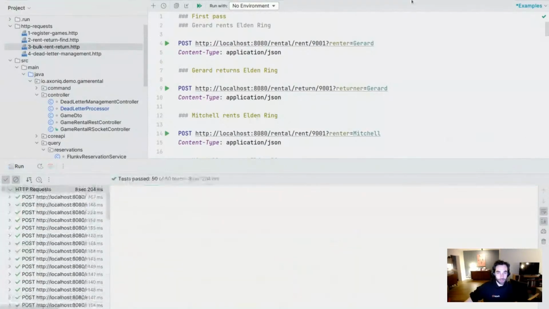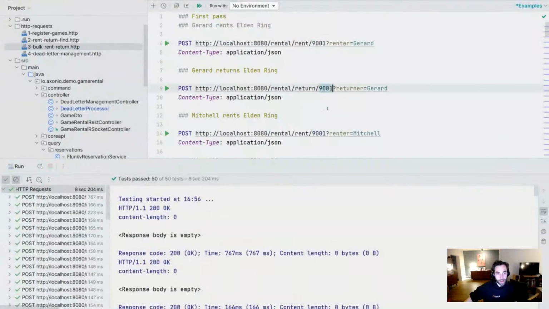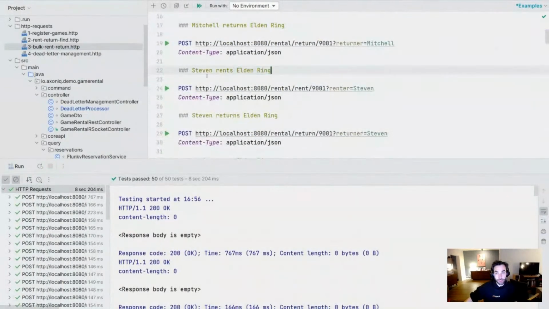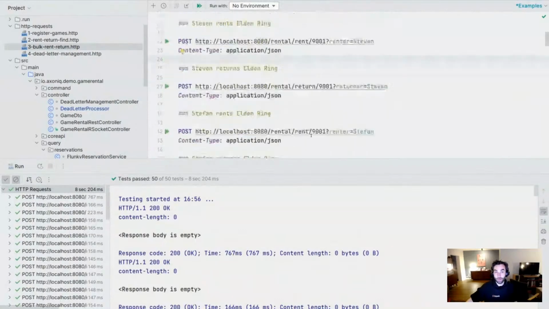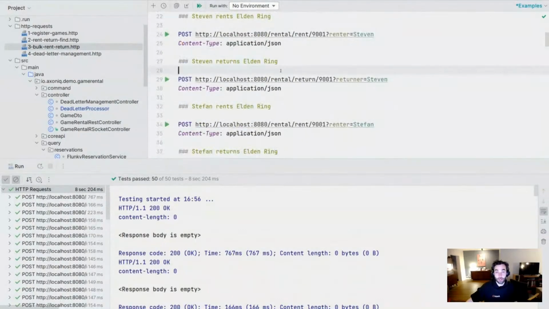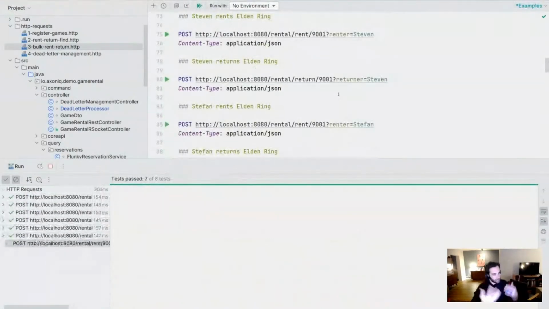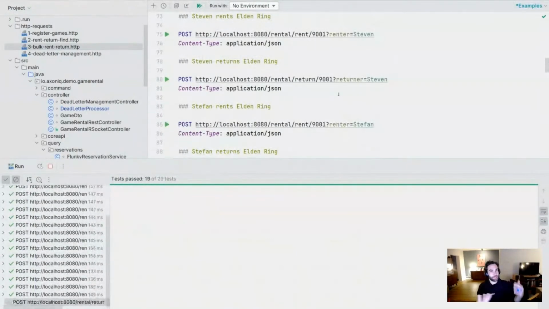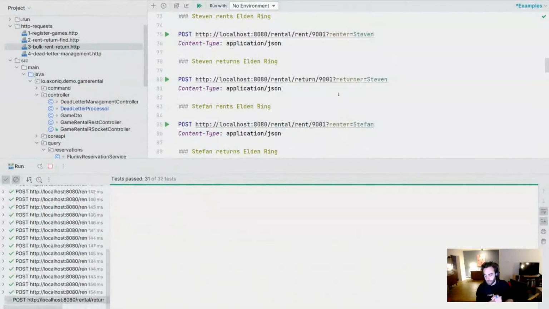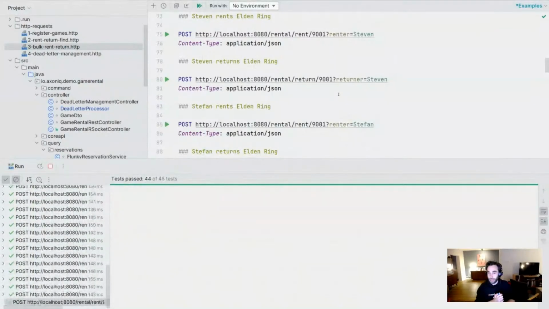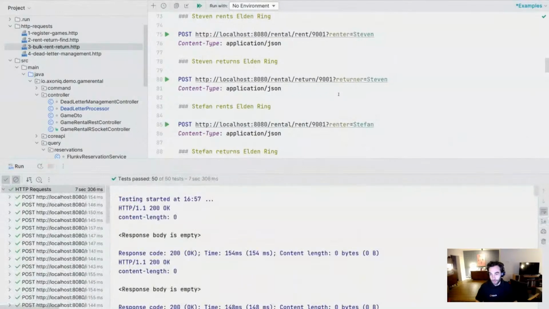All these operations work on the same game, actually. Everybody is very interested in playing Elden Ring, me included. If you are into video games, Elden Ring is very awesome. A bit difficult, but nice. But for whatever reason, everybody wants this game. It's very busy for Elden Ring. It's a very busy year. So got a ton of usages.